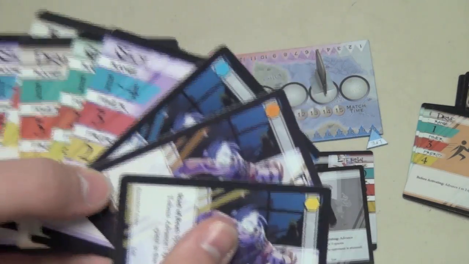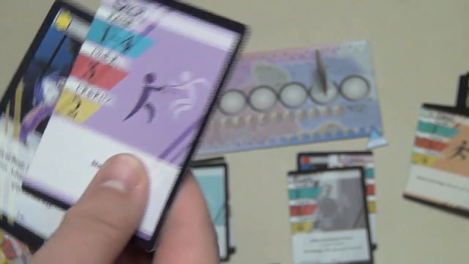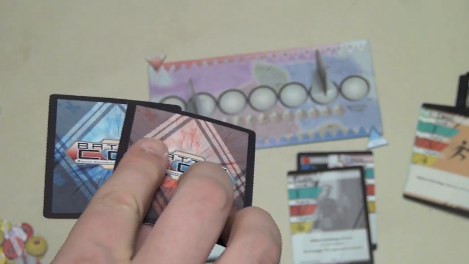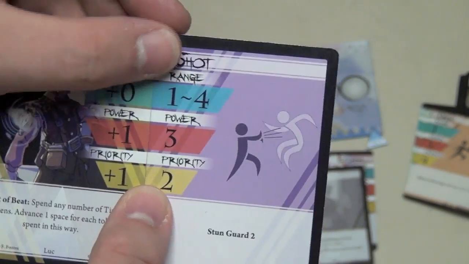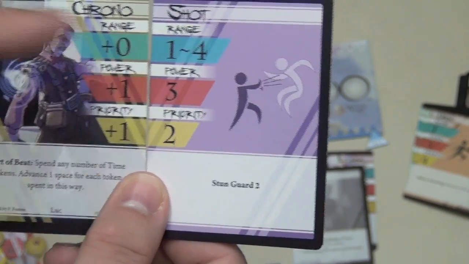So now you basically have 15 choices. You're going to take one of your attacks and one of your styles, and you're going to play it face down. And when your opponent has done the same thing, you're going to flip them over. Now what you do is you put them together here. So I put this together. This is a Chrono Shot.